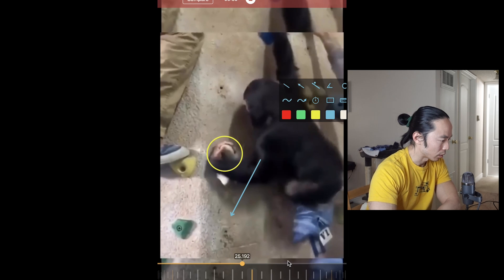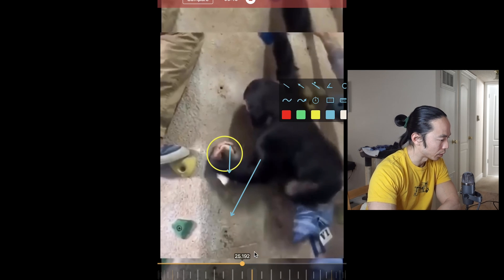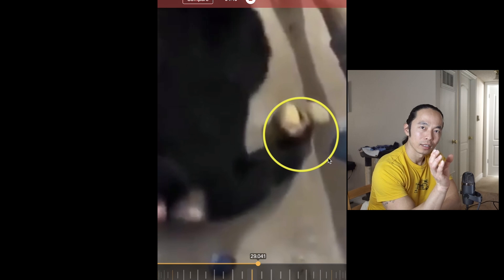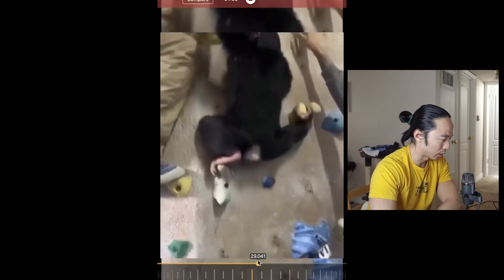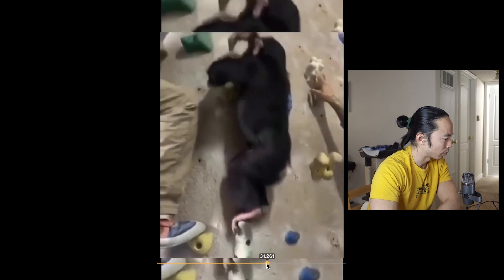Again with that left hand — what is going on here? It cups everything as an undercling. It downward pulls, but it cups it from the underside, which is very interesting. Look at that high right foot — that thing is useless. Getting more aid from the human. So imagine if your foot was the shape of your hand and you're gripping a hold from the underside like this, instead of actually just setting your foot and pushing down. It's manipulating that foothold like a hand and favoring all these undercling positions. I'm not sure if it's the smartest way to climb, but it certainly works out for this guy. There's a little natural inclination to inside flag — very interesting that it likes to move off of same side hand and foot and flagging on the inside. That's very old school.